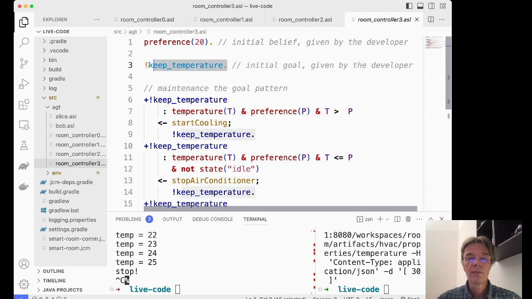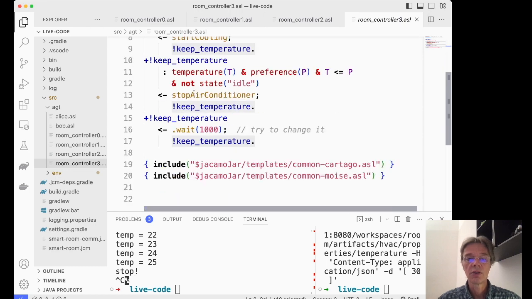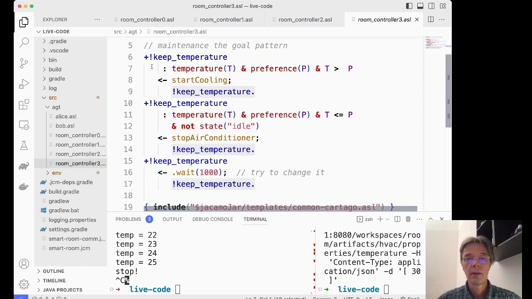And so the goal is created as soon as the agent starts executing. And to achieve this goal, the agent has 3 plans. The first one: if I have this goal, and the current temperature is T, which is different than the preferred temperature, then do the action start cooling.